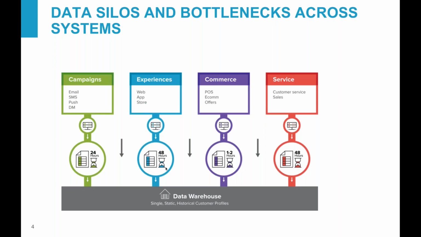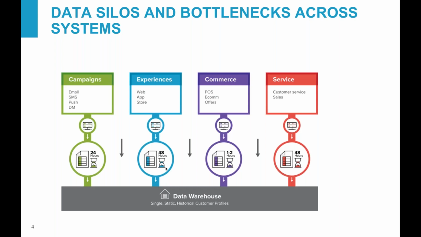What they didn't state at the time was that this data was going to be in multiple formats. There were going to be lots of barriers, and this was going to prevent you from meeting customer expectations. Bottlenecks would be created across the different systems that brands use to engage with customers. Your engagement ecosystem has marketing campaigns, and customer experiences across the web, across applications, across in-store, across commerce. There are online and mobile services, point of sale, products. You've got so many different data silos and pots.